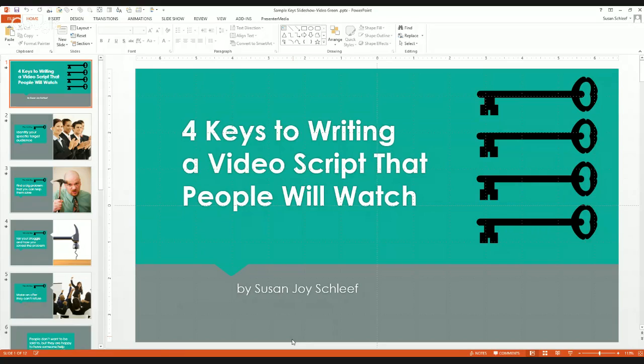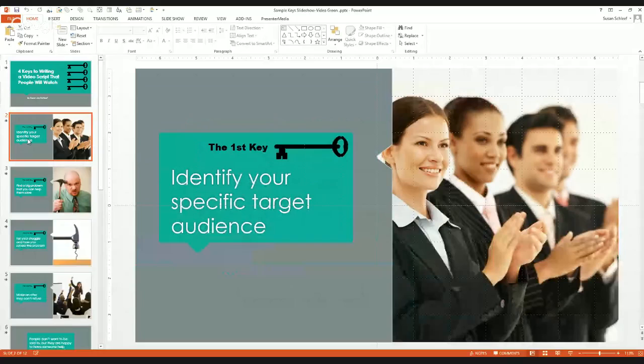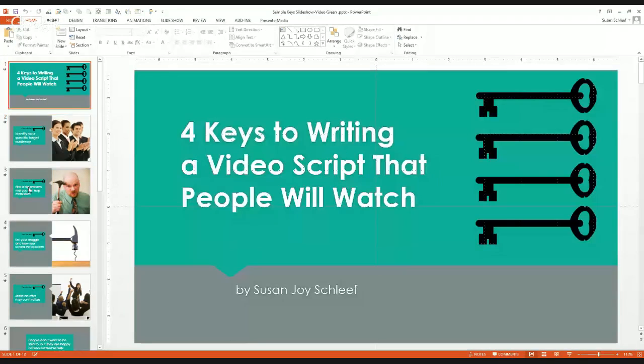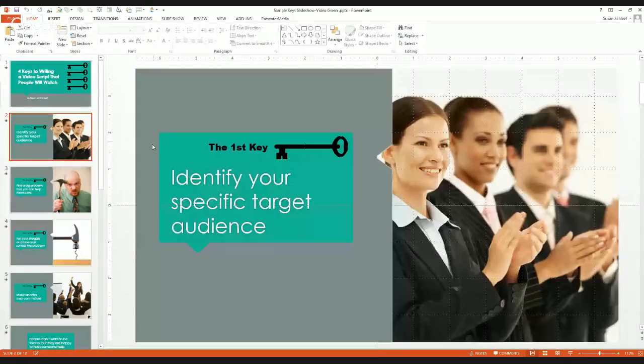So as I go through this now, that would all be on the opening slide, and then I would move into my first key point, which is to identify your specific target audience. I might say a couple sentences about that. No additional slides. We're going to stay on that just enough to give a few sentences explanation and move on to the next one, because we only want the whole video to be about 3 minutes, right? So we don't need to go into a long explanation. And we certainly don't want to have all that text on the screen because it's going to distract people.